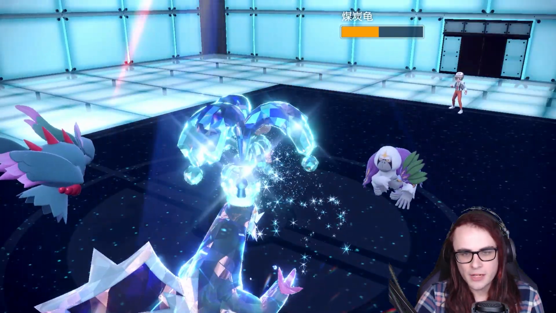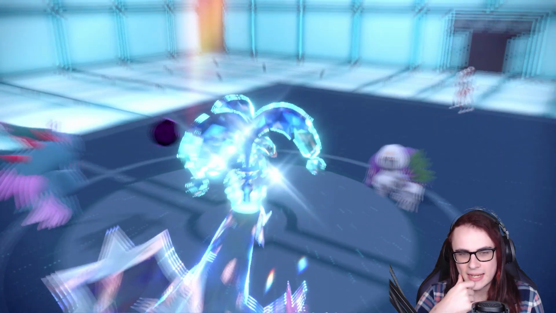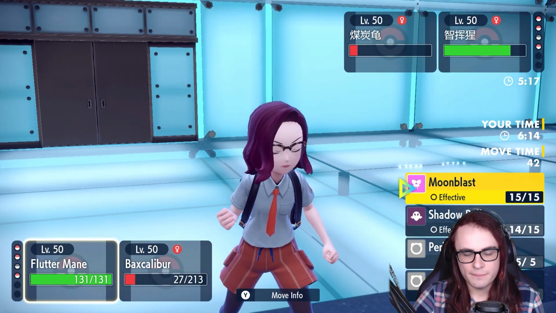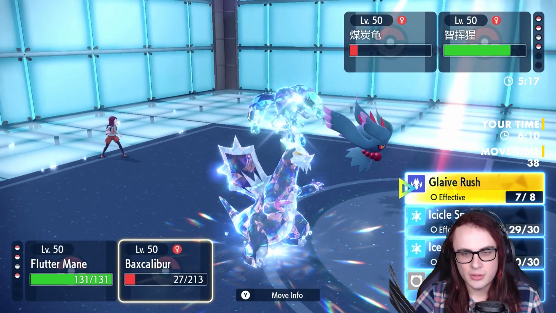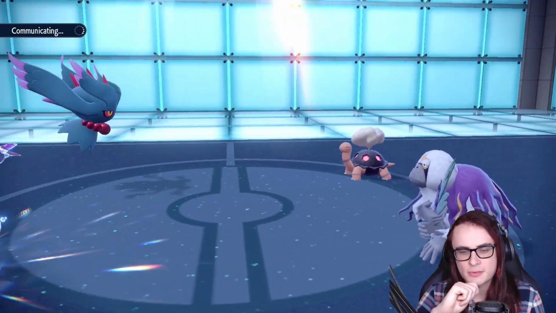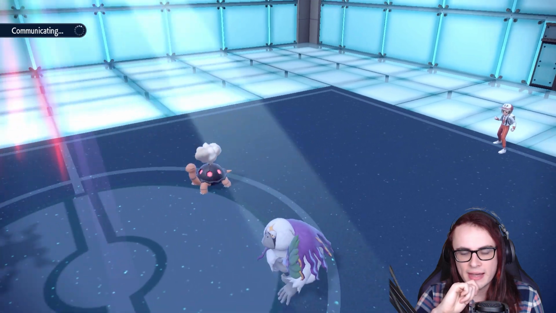Because with Flutter Mane being around, with its Focus Sash still and all, this actually helps a lot in our endgame here. Now, we can just Ice Shard the Torkoal, and then I can proceed to go for, actually, a Shadow Ball into Torkoal, and then I'm going to click Protect on Baxcalibur. Because I believe that we only have one more turn of Trick Room, or if we have two, I could switch out Baxcalibur into Garganacl on the next turn and be fine. And that will work out well.